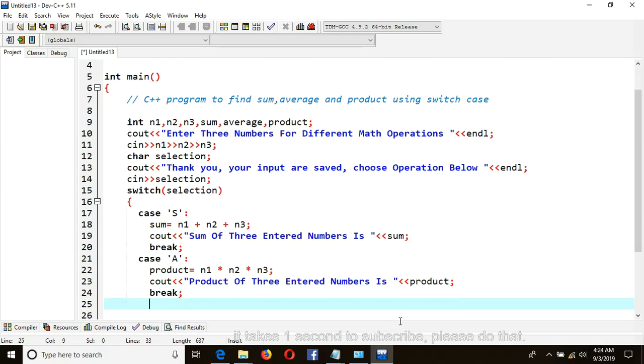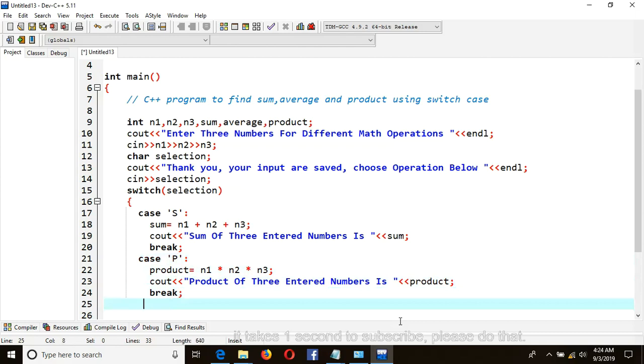So another case. Oh, sorry, this is case P for product.